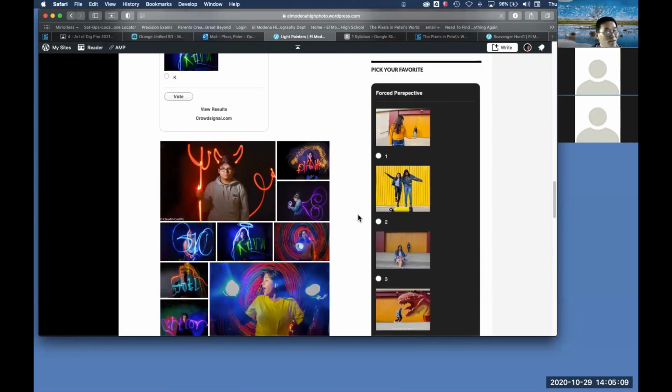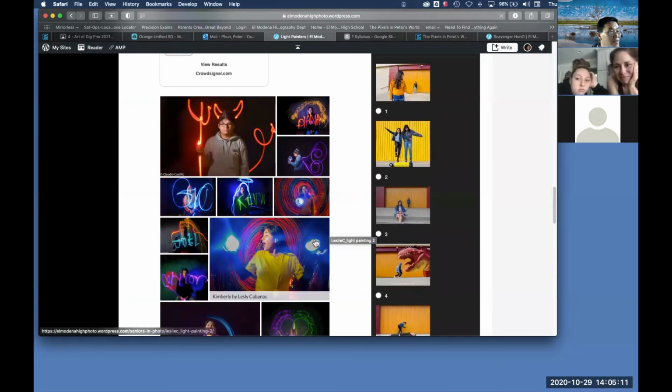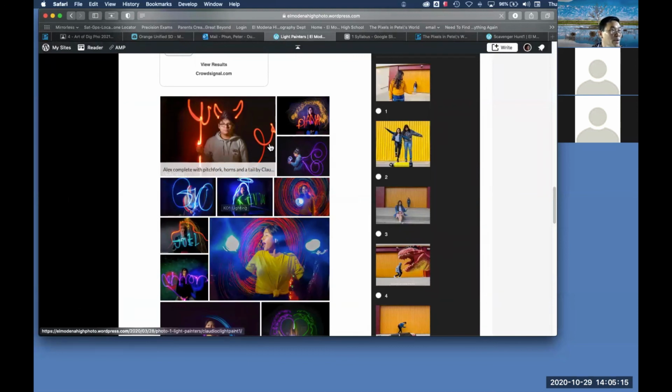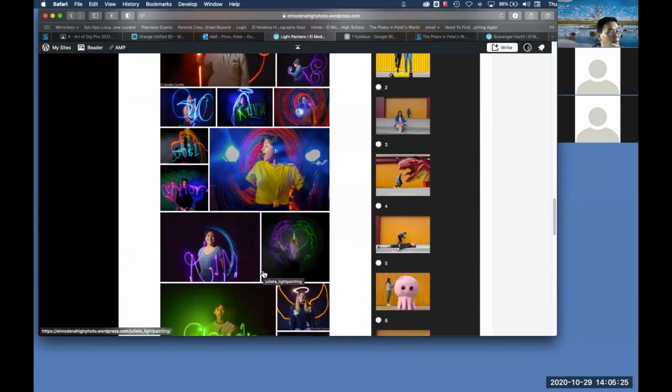Yeah, a lot of the material in the class is here. If you look at it, if we were in person, we would be doing this kind of stuff. But just because we're not, I'm going to see if we can try to do this light painting. It might require your student to have some help, because someone has to take the picture, someone has to be in front of the camera, and someone may have to do the writing.